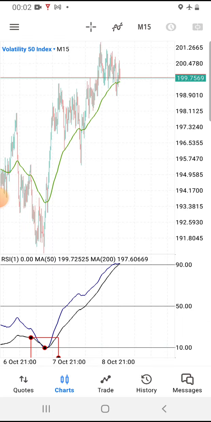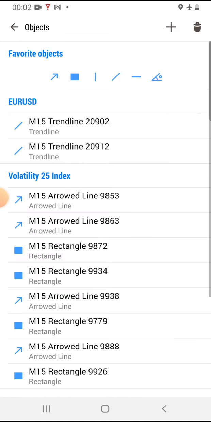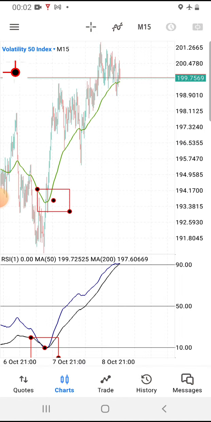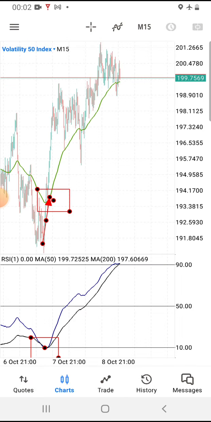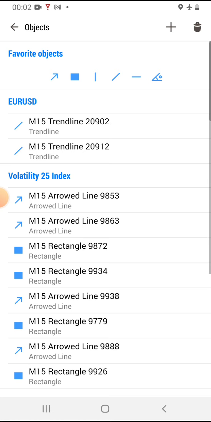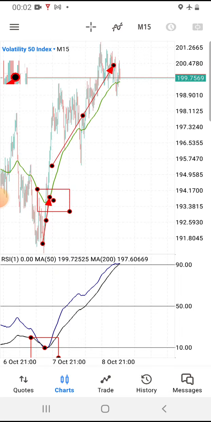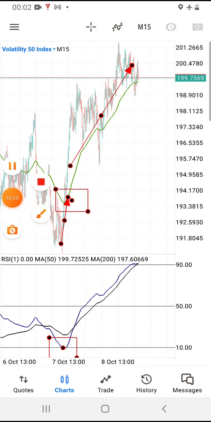Okay, right here we experienced exhaustion in our sell, at the same time a quick break of market structure. Can you see that the market didn't even wait to give you an entry? A small push up, and we've already broken our market structure, and we're already going all the way up. This is why I like V50 as well, because it really gives me so many trading opportunities and so many good trends. Okay, I do not have to wait for long whenever I want to use this strategy.